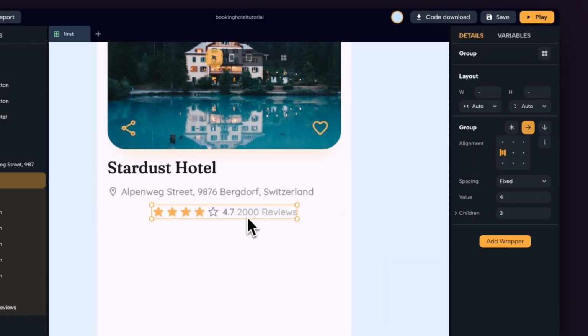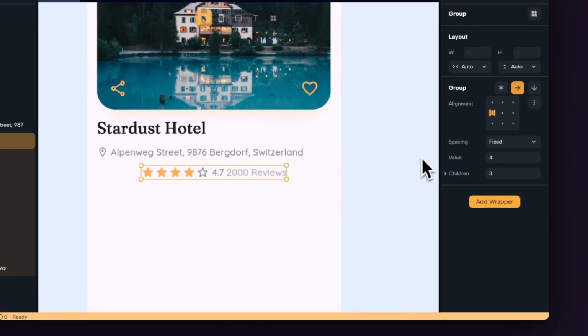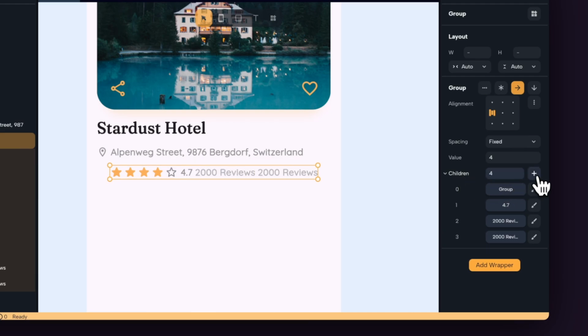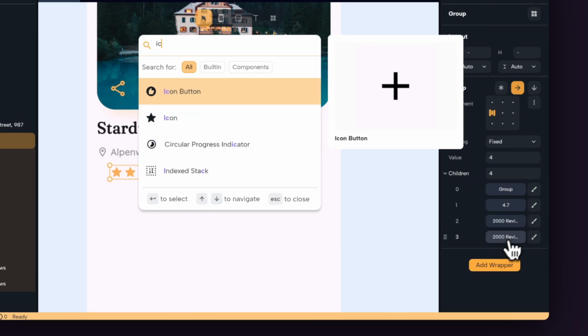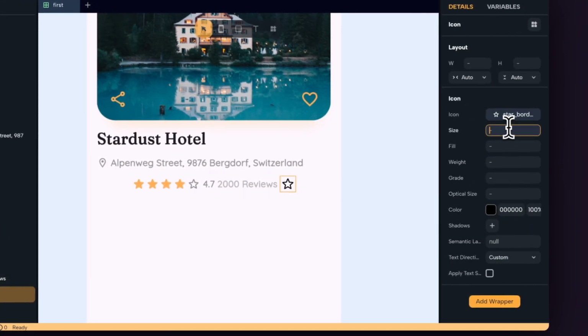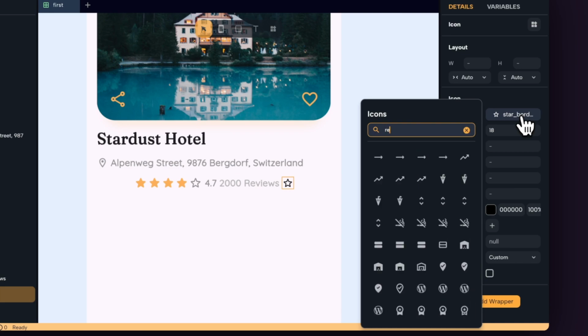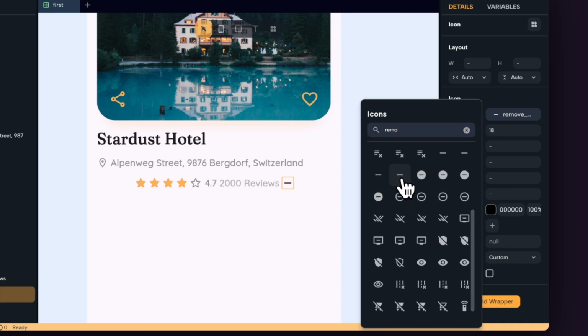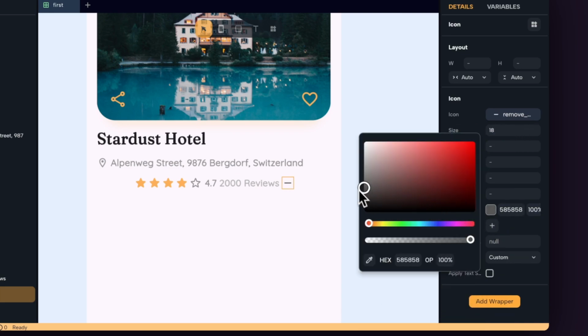And inside this row, I also add another icon. And I change it to be like a dash or a line, just to create a separation.